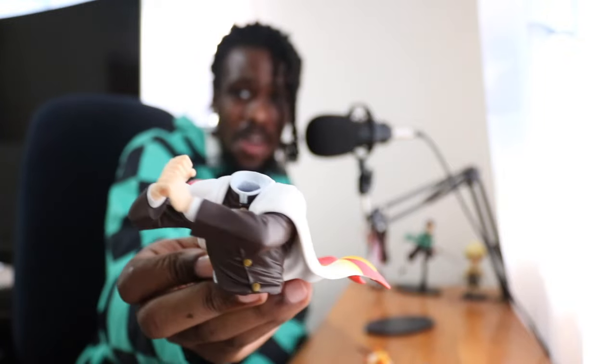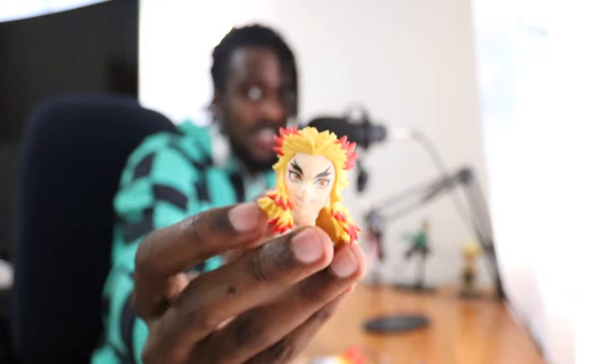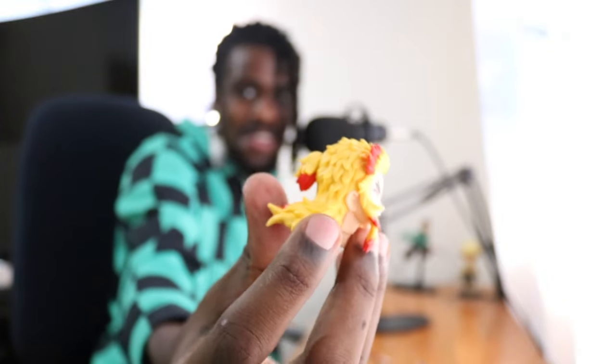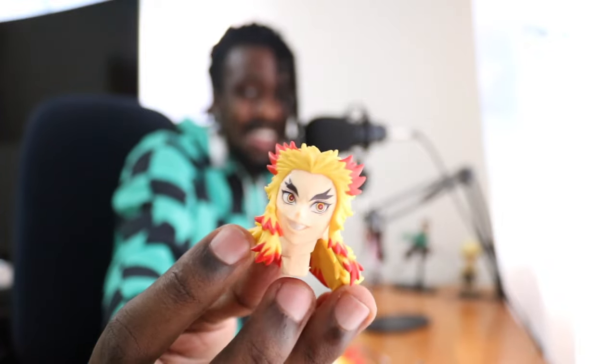Then his hands as well, for where the sword is supposed to go, his Nichirin sword. But his cape, man, his cape looks so freaking awesome. Look at that, guys. Then look at his face right there looking so awesome. Then he's got the ponytail right there. Oh, man, his hair looks so cool. Look at that, guys. Now it's time to assemble him.